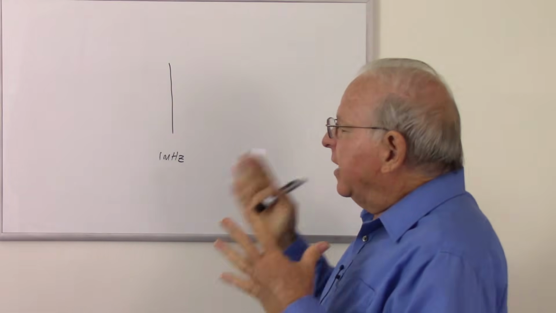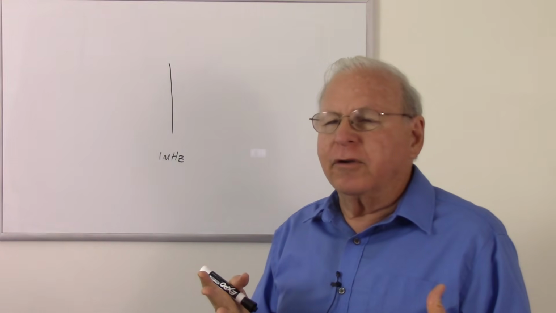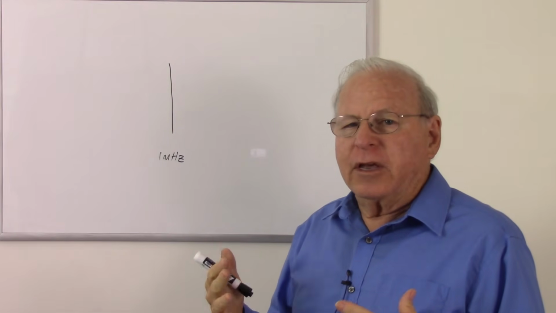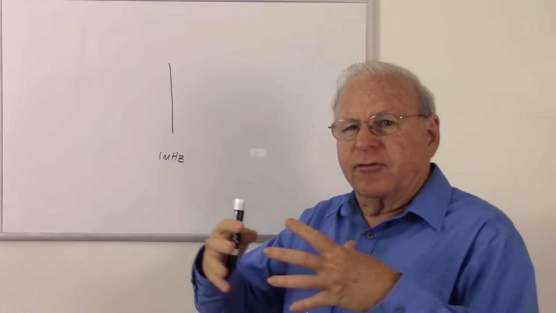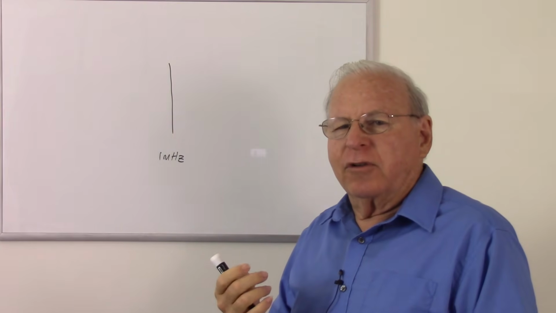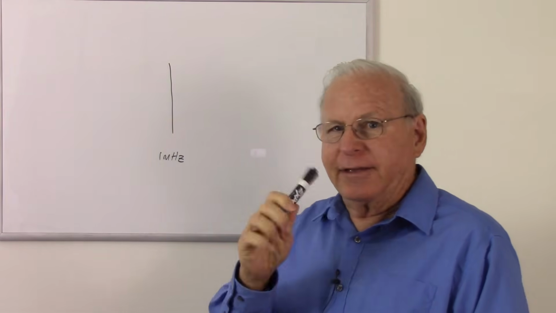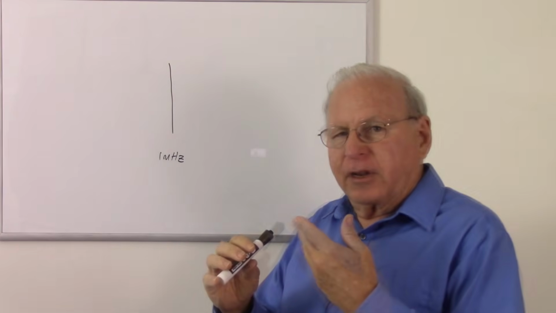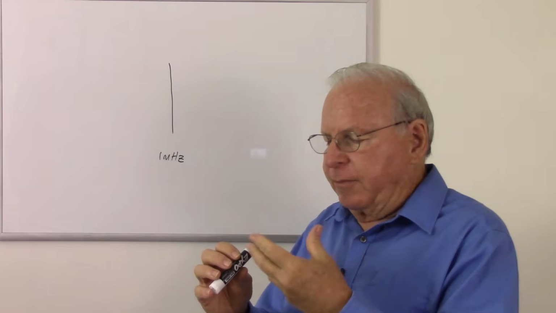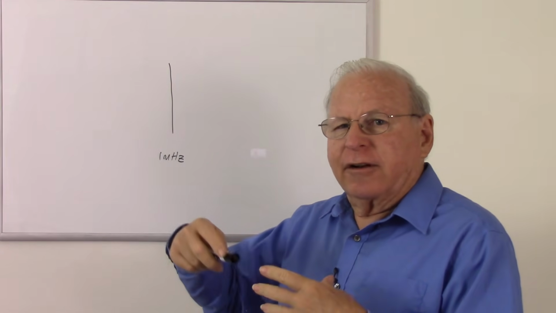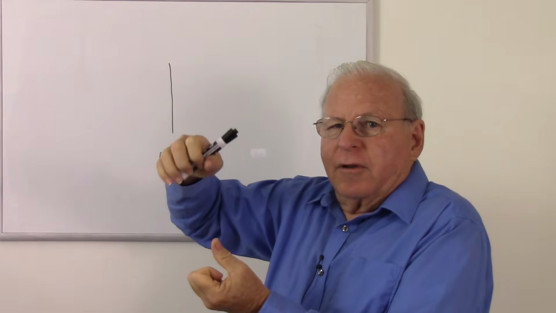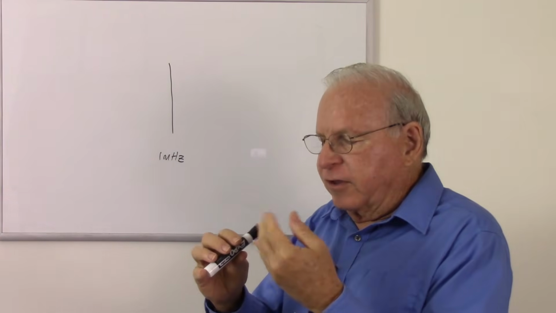But now we want it to carry some information, so what are we going to do? We could turn it on and off and use Morse code, or we could amplitude modulate it, making it stronger and weaker, varying according to the information we want to send. So for voice, if I pretend this is a microphone, there's a diaphragm inside that moves away and close in synchrony with the sound coming from my mouth, and that produces electric waves which we send to the modulator, which causes the power of our transmitter to get larger and smaller according to what this diaphragm is doing.